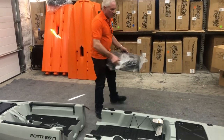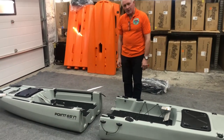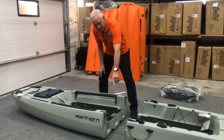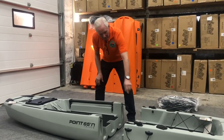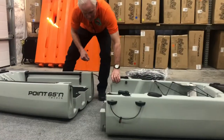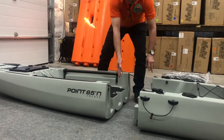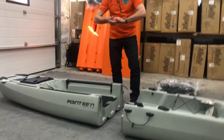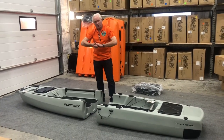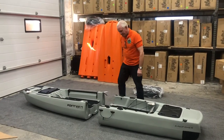But first of all, we'll show you how the locking mechanism works. You'll notice that there are molded teeth on this section that fit into corresponding grooves or notches in the other section. So it really shows that once the kayak is locked together, it is impossible to pull apart. It is very secure. So how do you put it together?